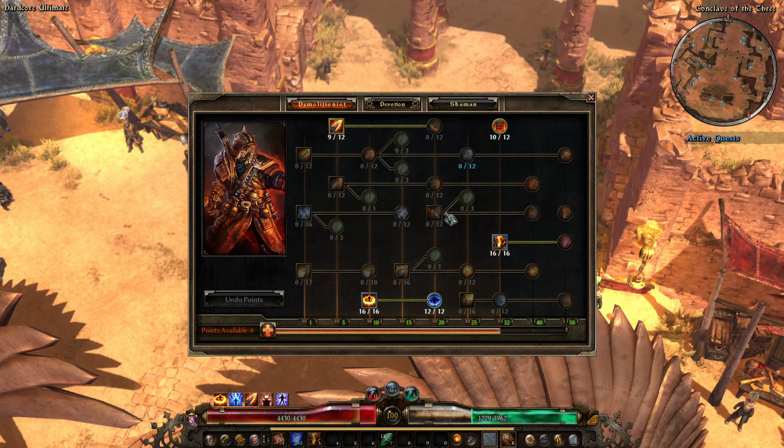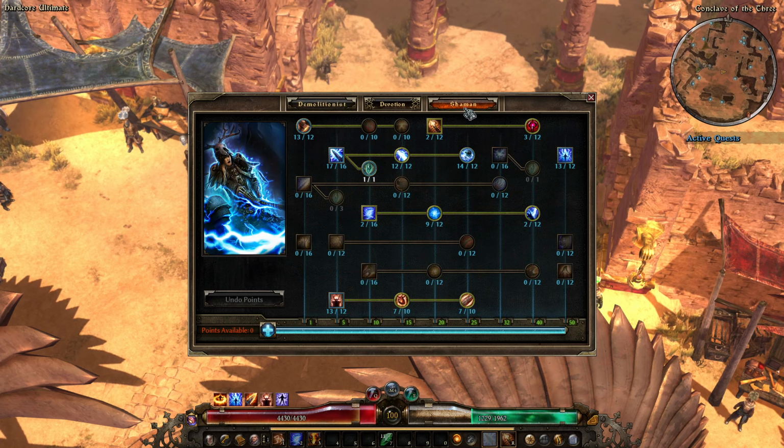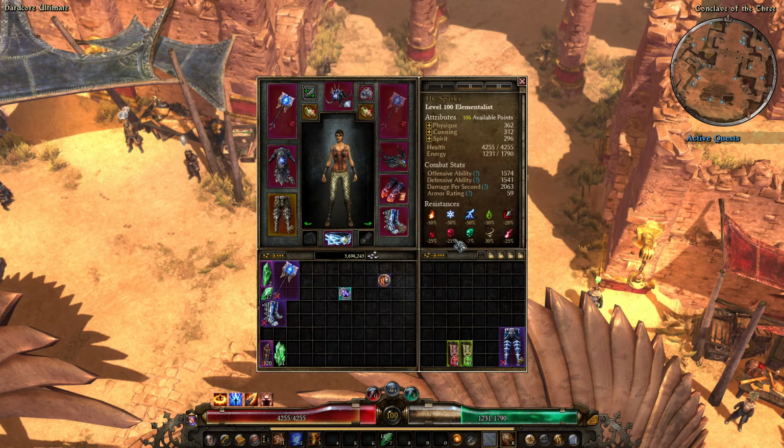For anyone who's wondering, they look like this. This is the Demolitionist tree. All of these skills and components and all the rest of that is linked in the first episode of this series if you want to see this particular version. And then let me take these off so you can see the actual skill points here. This is the skill points that I have for Shaman. So let's chuck these back on.